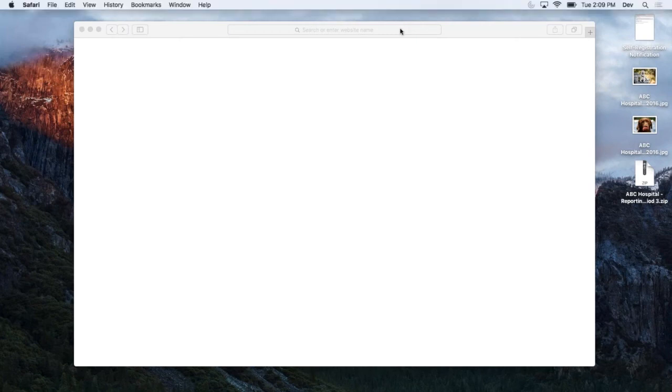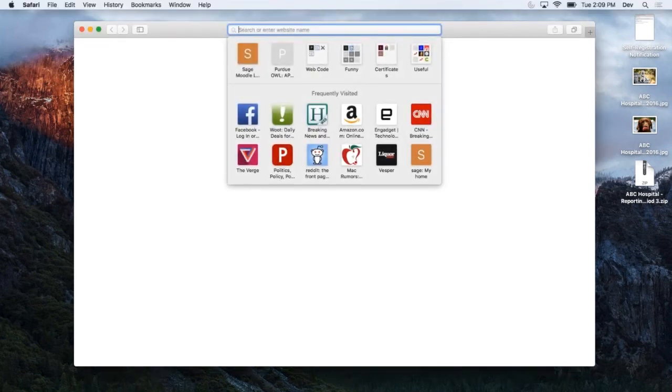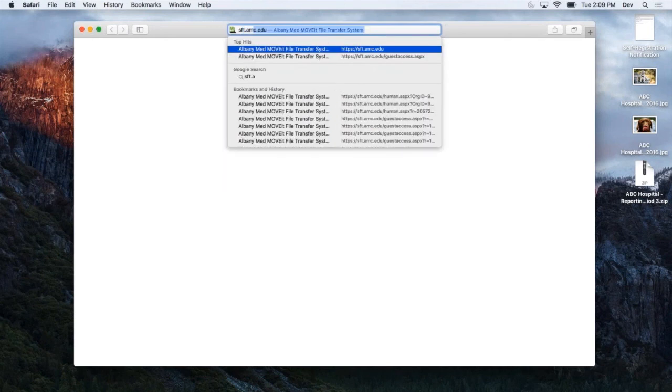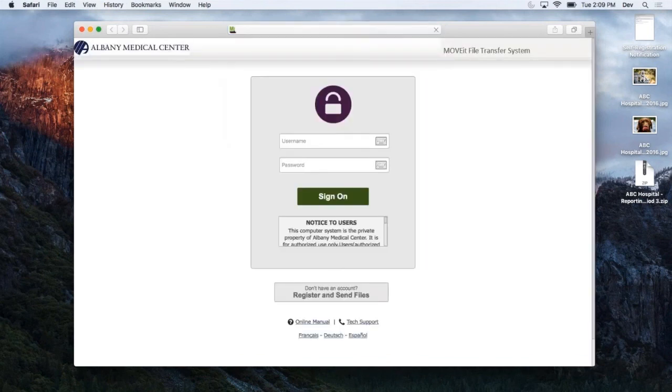After that, this screen will come up, indicating that an email has been sent to you. From there, one moment, too many windows open.